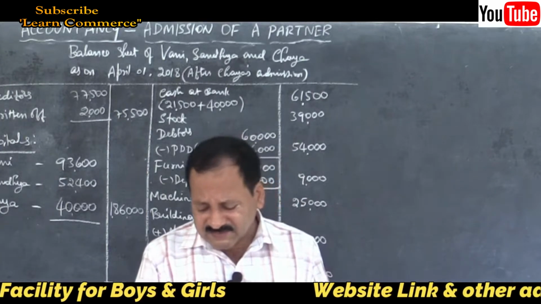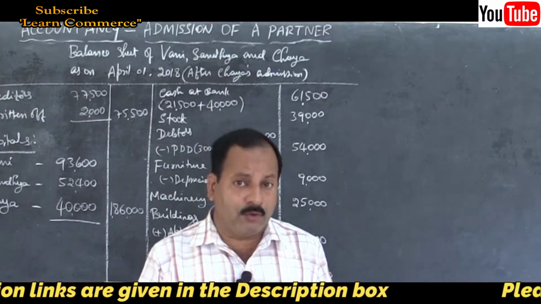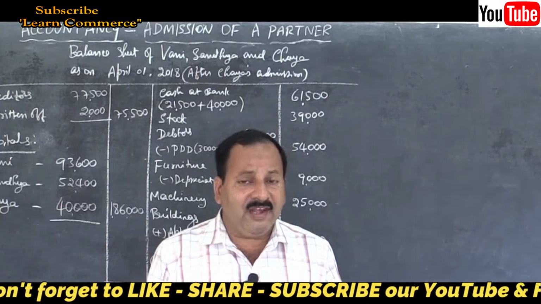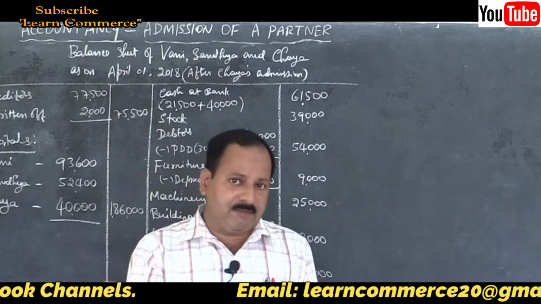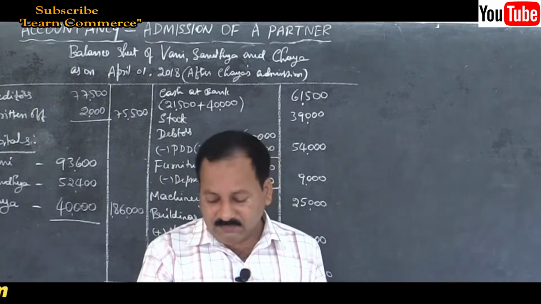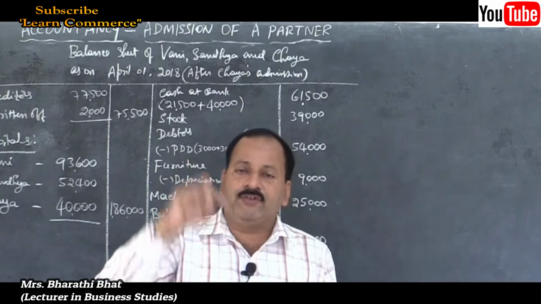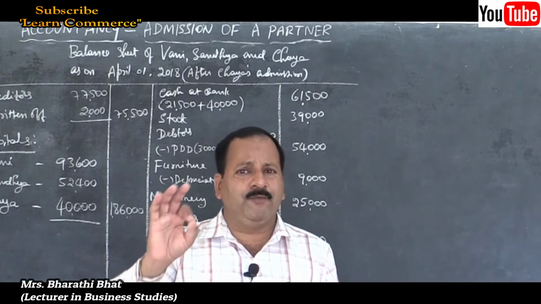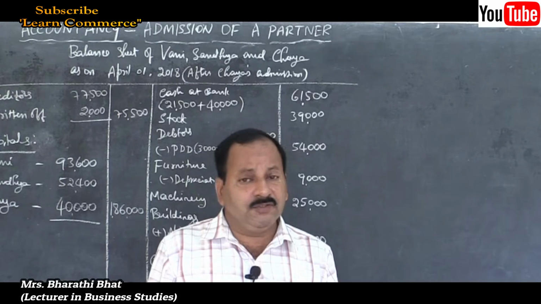See, assets are jumbled without following the liquidity order rule. So while redrafting the new balance sheet, you have to make sure that you write in the liquidity order. Remember these rules. Don't write like it is there in the problem, because the student should know how to write a balance sheet. So that is the main concept. Sometimes intentionally they will jumble the assets, so you should follow the rule.